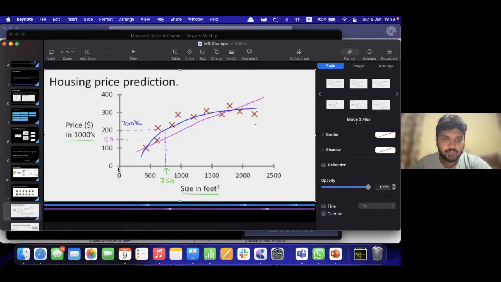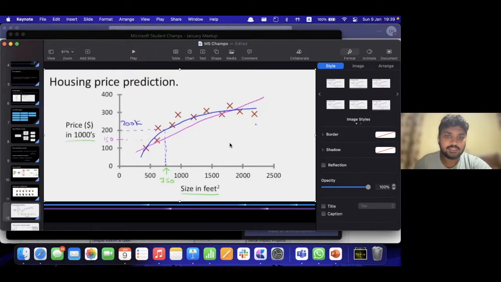So if there are two features, the size of the house in feet and the number of bedrooms, take a z axis along this line, and you can graph in 3D space and fit a 3D function which best fits the data points. So that is when you extend to a two feature data set, and you can go with any number of features.